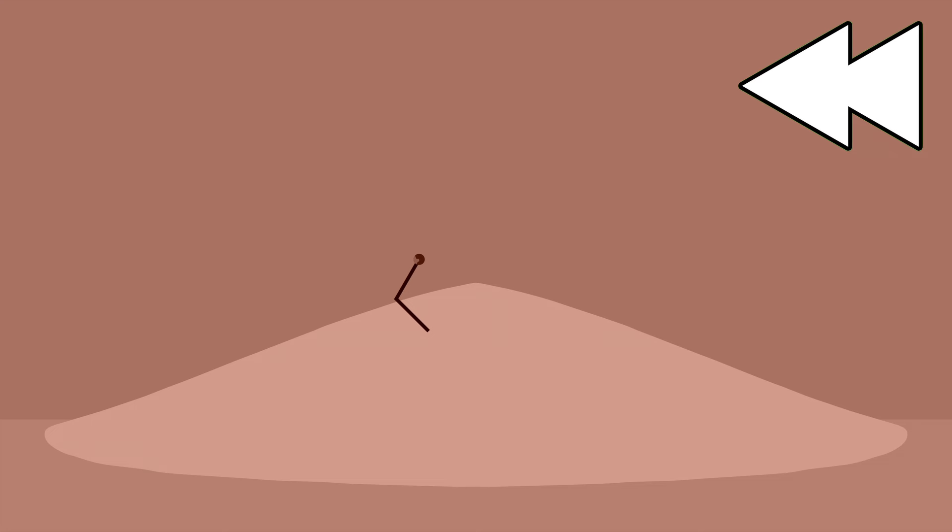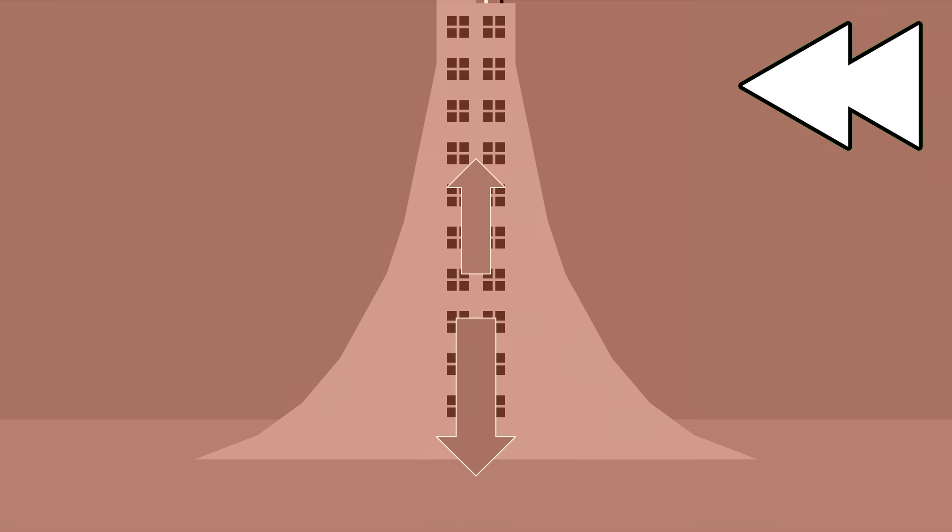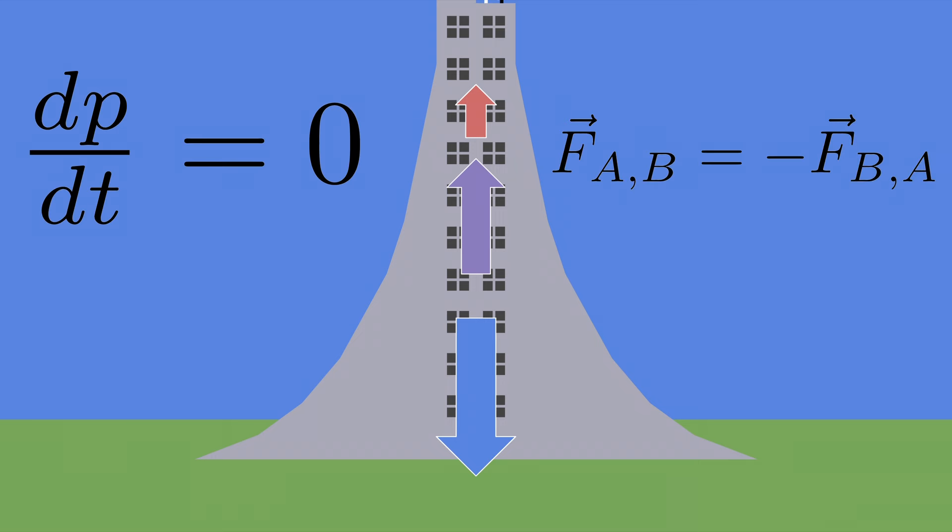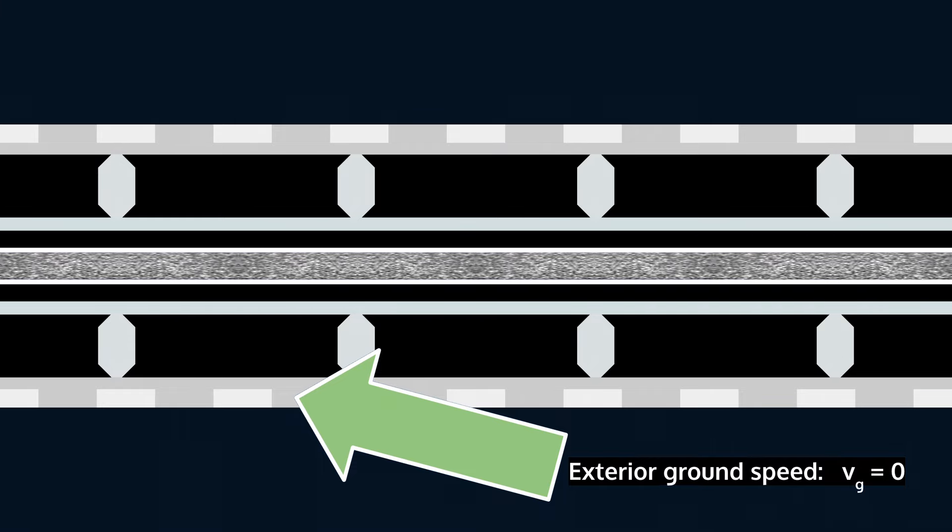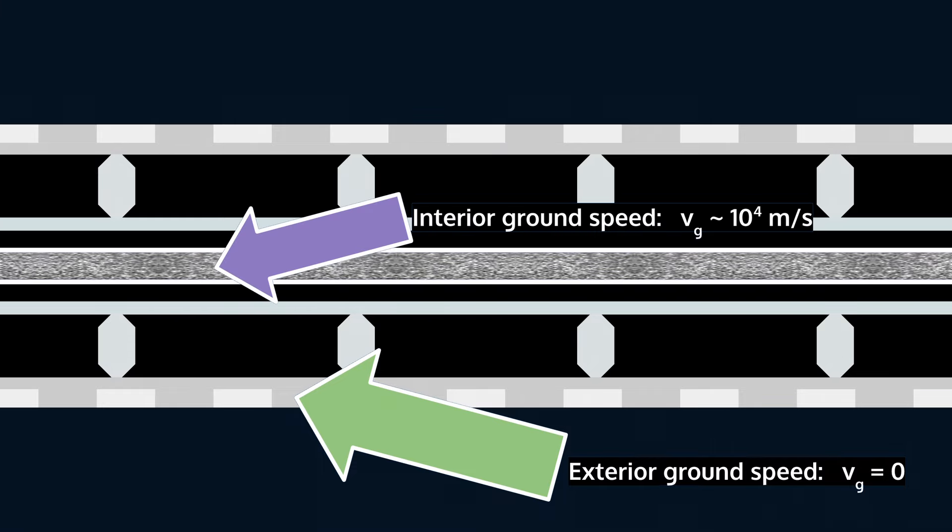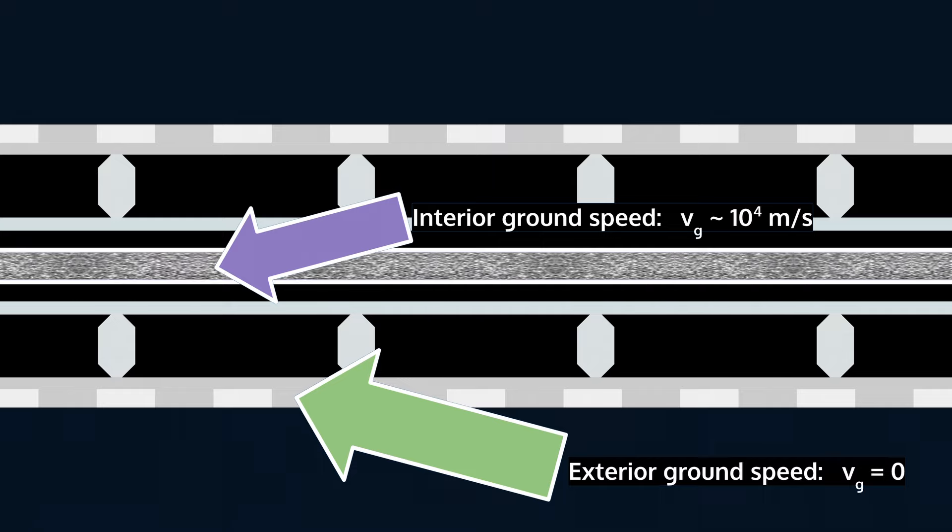An inertially supported structure would get around this limitation by introducing forces due to inertia. Inertial forces come from momentum conservation and Newton's laws of motion. Particularly, the tethered ring would generate inertial force by magnetically containing a rapidly circulating stream of mass. While the exterior layer of the ring would be stationary relative to the ground, it would have an interior layer that travels faster than orbital velocity.